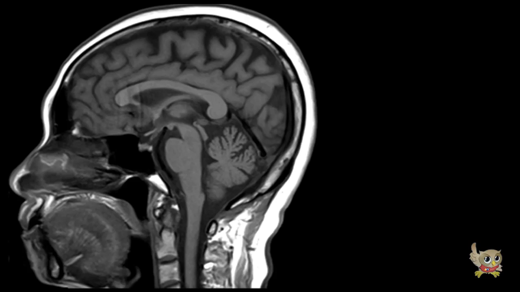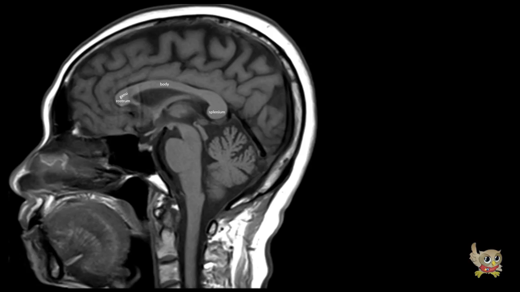In this image, the prominent structure in the middle is the corpus callosum, which is the largest commissural fiber in the brain. Commissural fibers connect left and right hemispheres. It has four parts. Starting from anterior, we have the rostrum, genu, body, and splenium posteriorly. From the rostrum to the body of corpus callosum, it is supplied by branches coming from the anterior cerebral artery. The splenium, on the other hand, is supplied by the posterior cerebral artery.